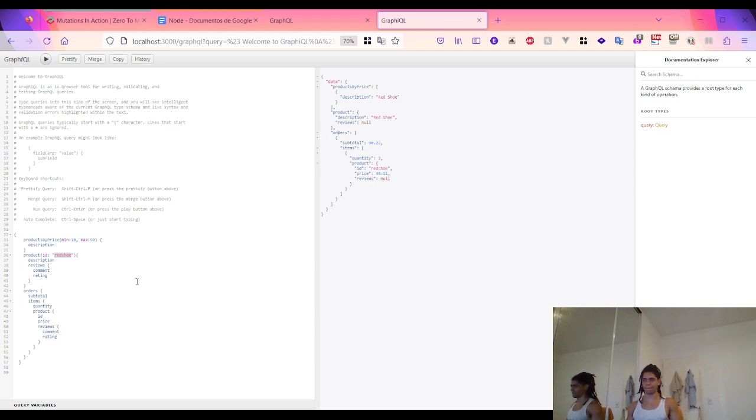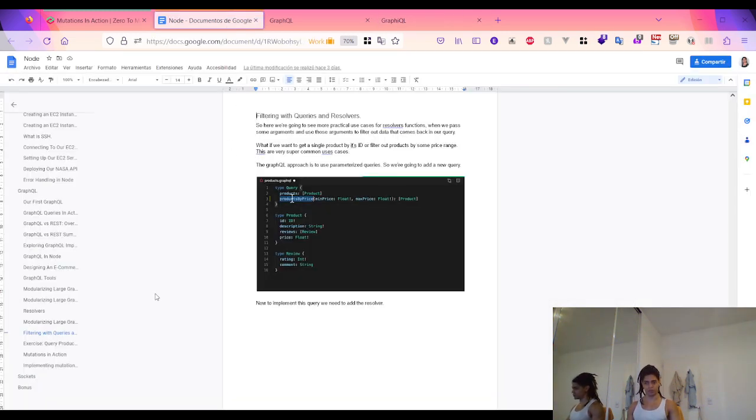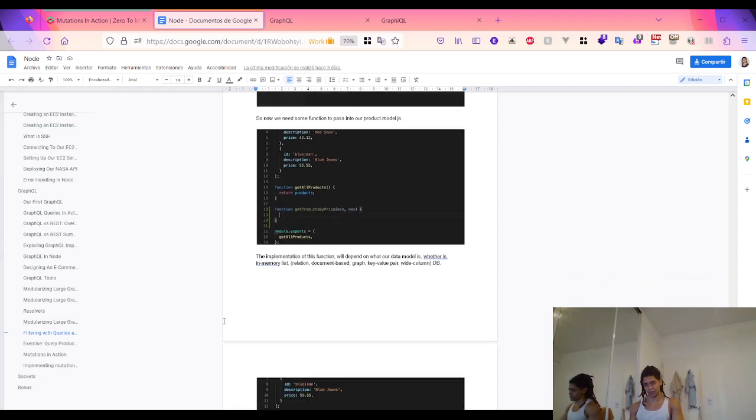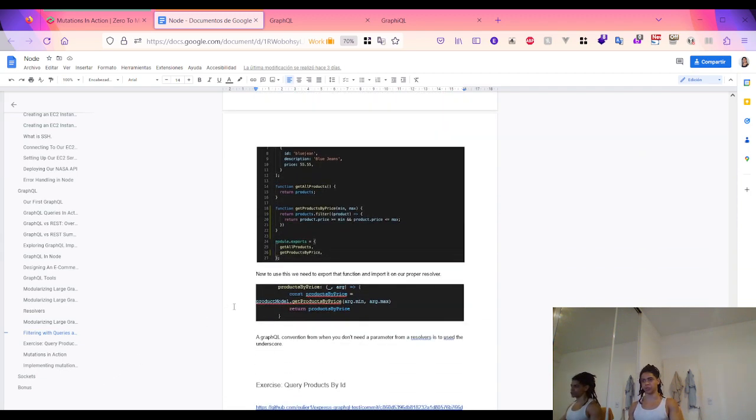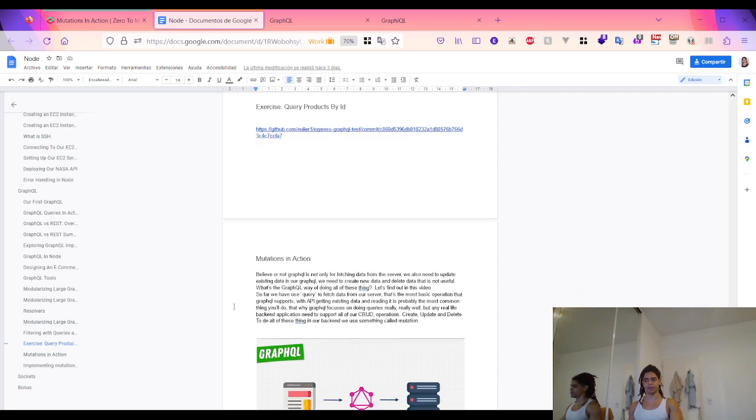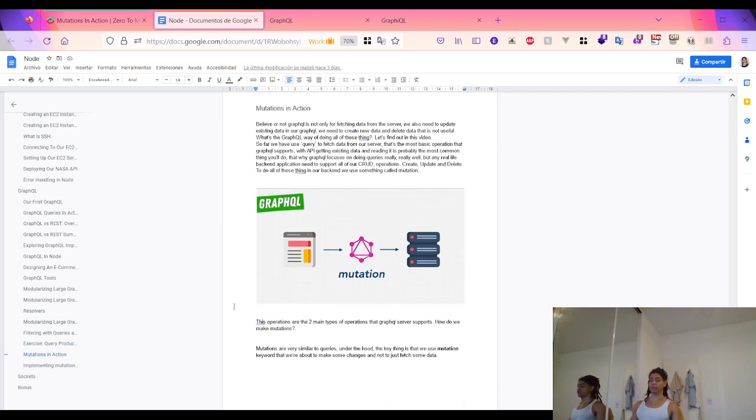Okay, good. Now, after I saw how we can do filtering with queries and resolvers, and how I can create that from scratch, then I look at the mutations in action.